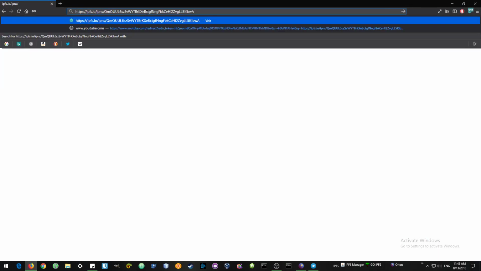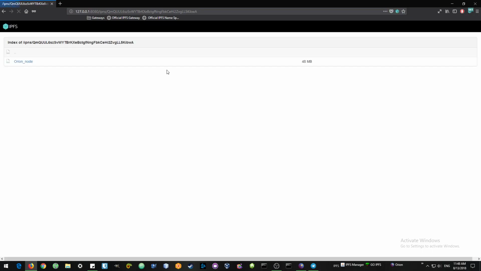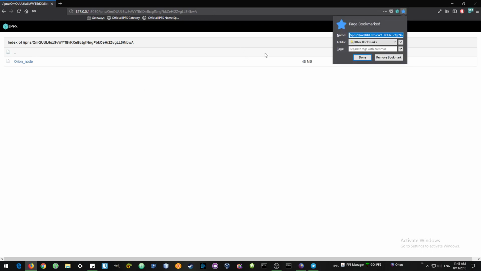Once you have your peerID copied, then you can just go to the address bar in your browser, paste it in there. Remember to add IPNS and not IPFS, and then the browser will direct you to your peerID. So currently it has a folder called Orion Node that is being published by my peerID.